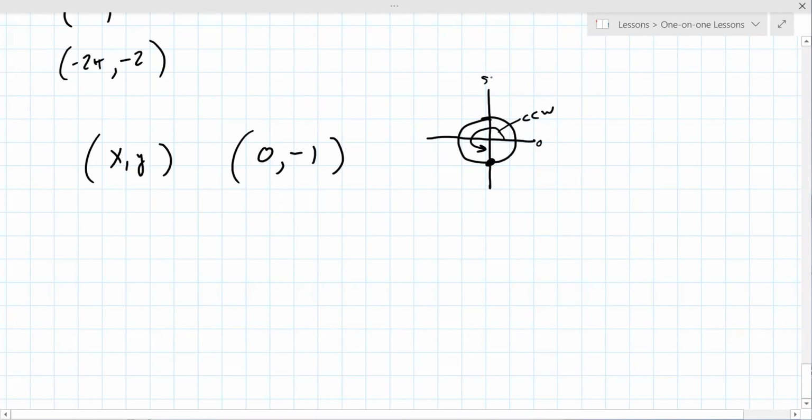180. 0, 90, 180, 270. And we want it in pi, so it's 3 pi over 2. But then you have to take a step. So you're taking a step of length 1. Wait, did you go 270 or did you go 180? Neither. I went 3 pi over 2, which is 270.